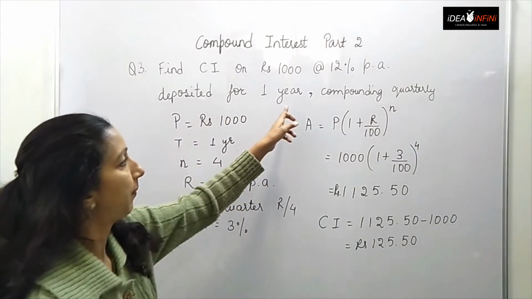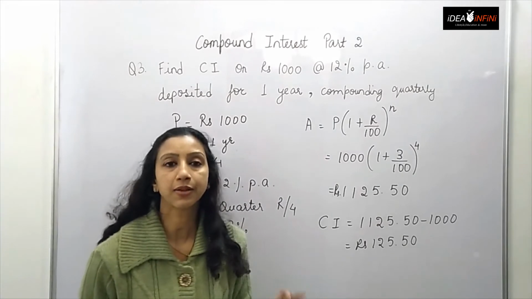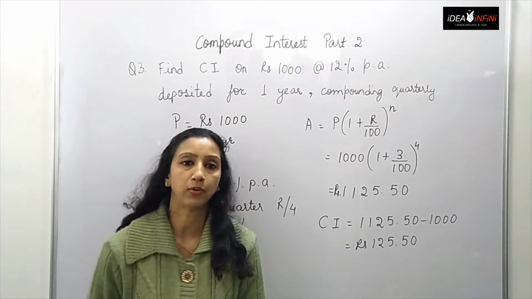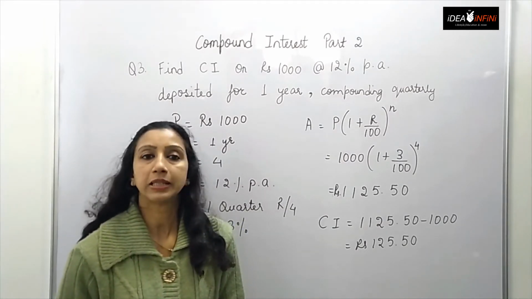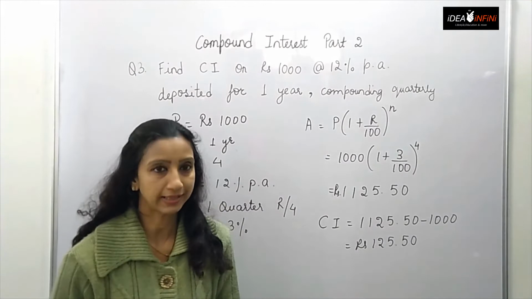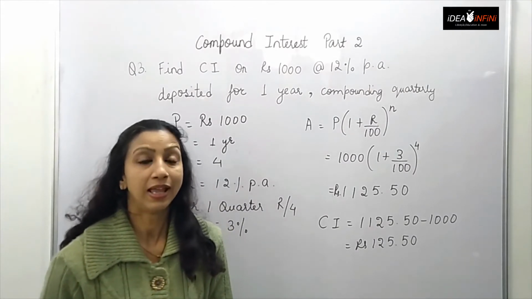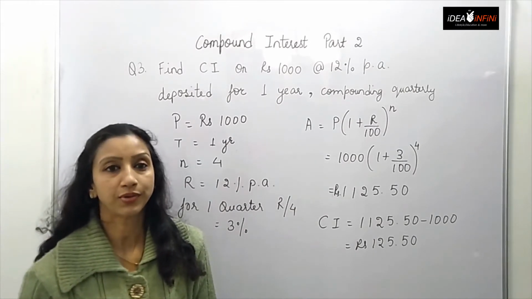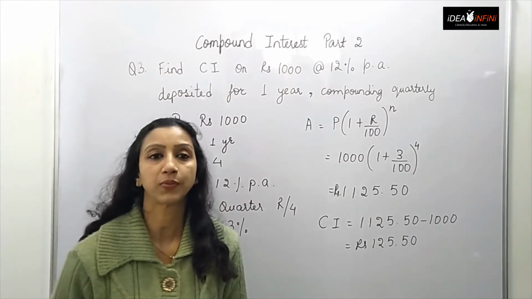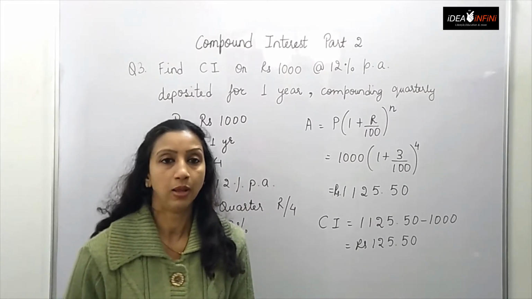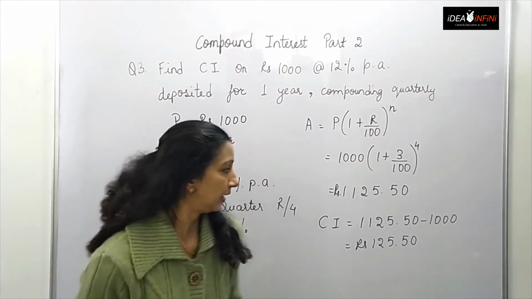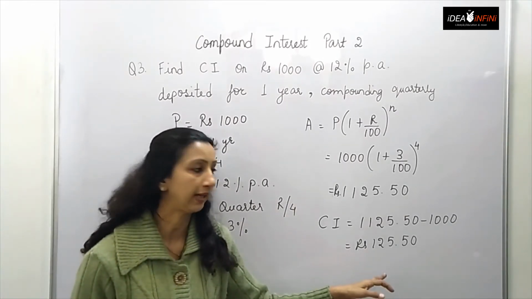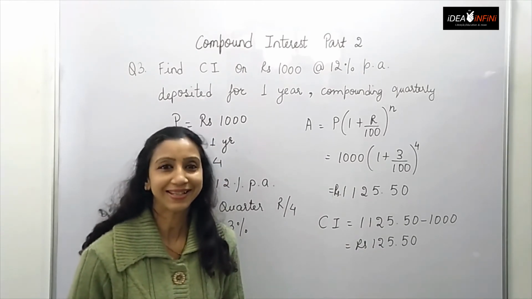125.50. See, the compounding was quarterly. So please see the difference between compounding quarterly, compounding biannually or compounding annually. For 1 year, the simple interest and the compound interest will remain the same, if the compounding is done annually. So there is no need to find out compound interest separately for the first year when the compounding is done yearly. So that point has to be noted. Now we see that the CI is 125.50 here. Let's see another example.